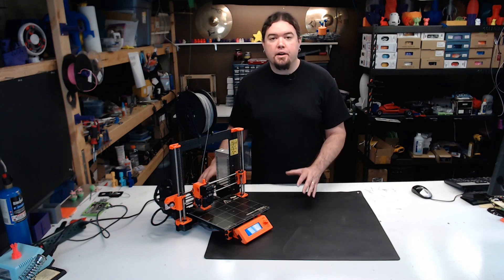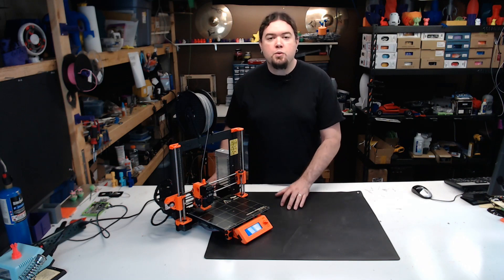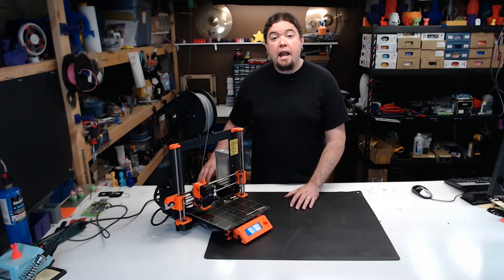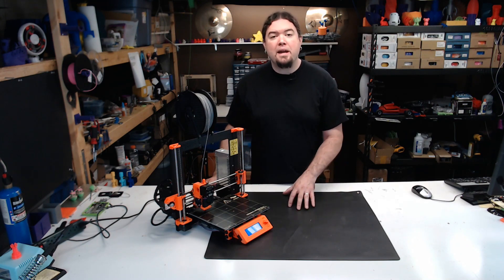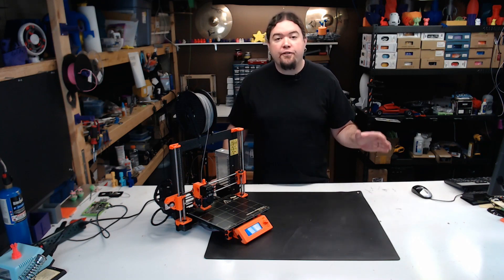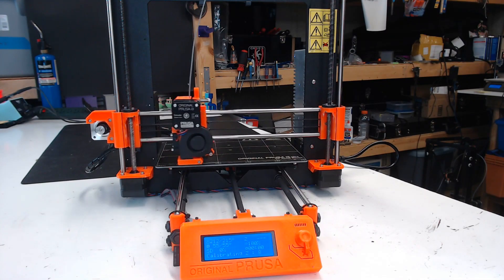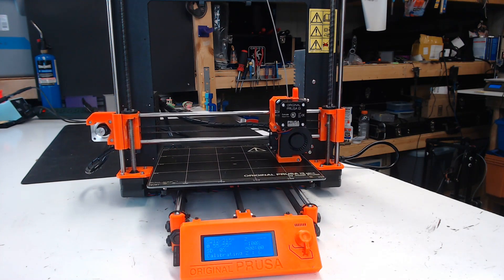So, what could have been done better on this 3D printer? For me, in my opinion, at that time and place — nothing. Sure, filament sensors and Power Panic are awesome, but I wasn't concerned with those things when I bought this 3D printer. At that time, I was so focused on getting perfect first layers and having a repeatable 3D printing process that nothing else mattered. Any other features would be just gravy — it would make a good thing even better. So at that time and place, this machine filled the bill 100%. My only complaint about this printer is the same one I had on the first day and the same one I have today, and that's the noise. It has just the right resonance on the Y carriage that you can hear it all over the house. If it was just a little quieter, I'd probably run it even more than I do now.